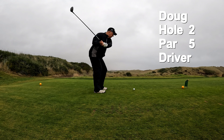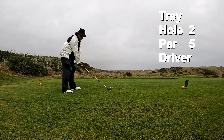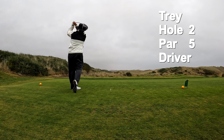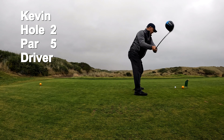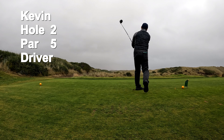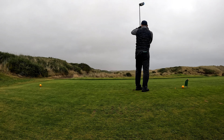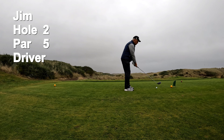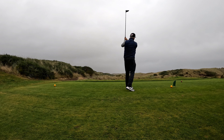Doug, after a bit of a wait, tees off on the second hole — driver. Waiting on the second hole is not good foreshadowing. I'm hitting driver. Followed by Kevin playing with his rental clubs — he and Jim both, thanks to United. There goes Jim. You can hear the beach in the background. Very nice hole.